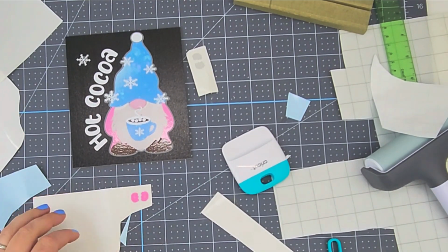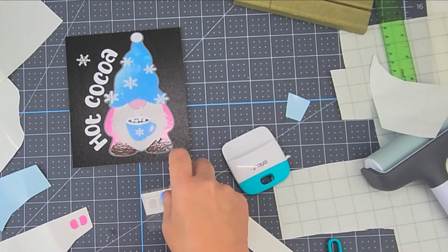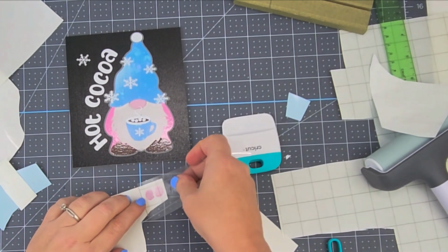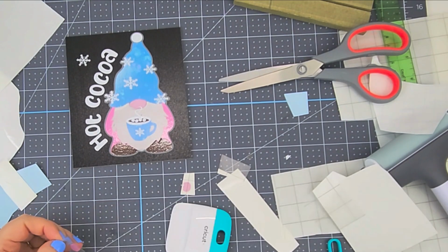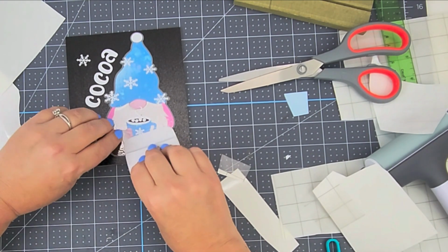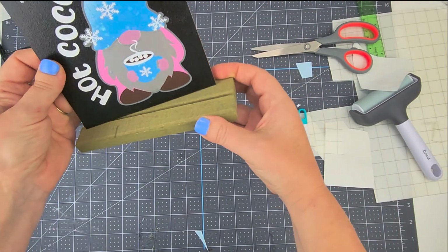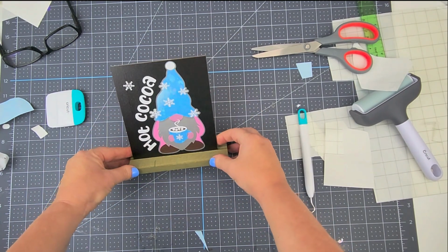Okay, and then we need his hands, and again, I'm going to put the silver kind of on top of the pink. And just put them on the sides. Okay, so there he is. Cute little guy. But now this can fit right there and sit right by your hot cocoa stand.